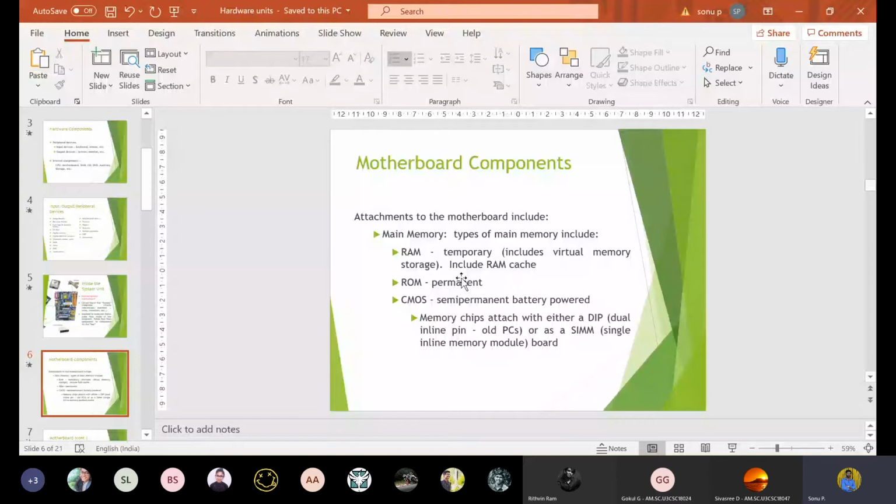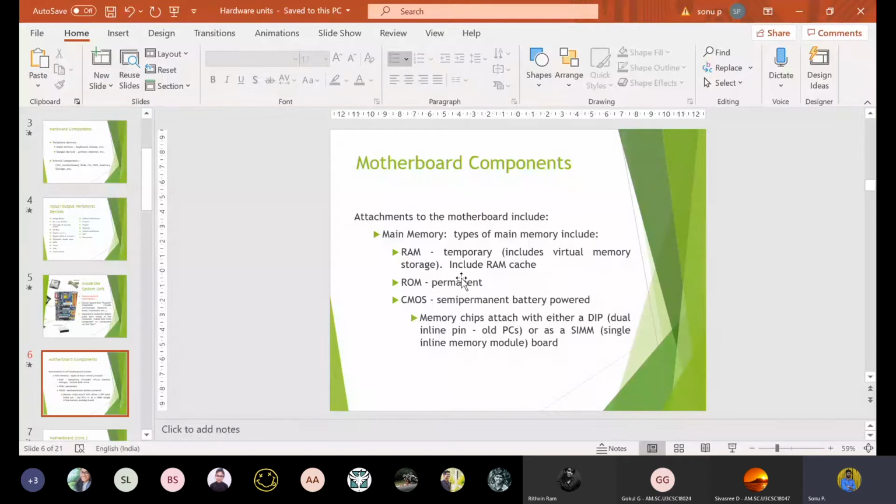And there are some different modules. We will be looking into that. Memory will have different types, DIMM and SIMM memory. A lot of variations, classifications, and generations are there. We'll be looking into that. Anyway, the memories are mainly used for holding some information. It can be volatile or non-volatile. We already know that. Basically there are these categories: RAM, ROM, and CMOS types of memories.